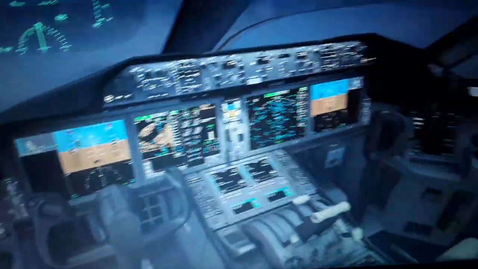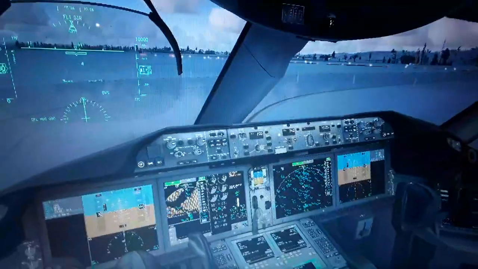So I will talk to you about the flight management computer. I will input all the data of the aircraft for this flight first. So I will input the data of this aircraft for this flight, the takeoff gross weight, that includes the empty weight plus the passengers plus the cargo plus the fuel on board, where the fuel is stored in the left and the right wing tank, and in the center tank. The flight management computer is gonna calculate automatically the center of gravity of the aircraft from takeoff, climb, cruise, descent, approach, and landing. As we fly, the aircraft burns fuel, so the center of gravity is shifted and is recalculated.